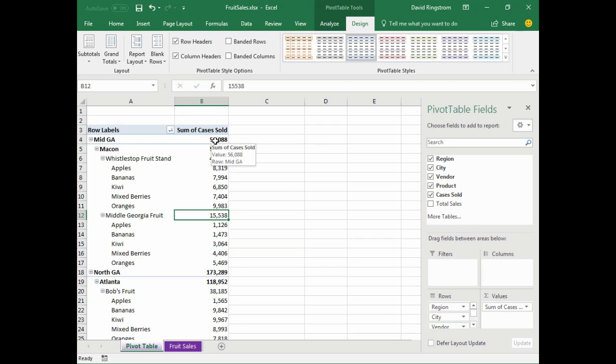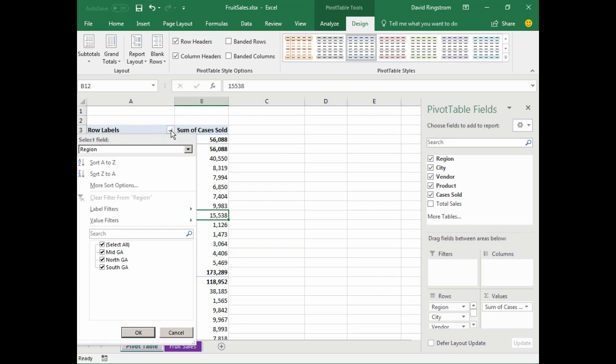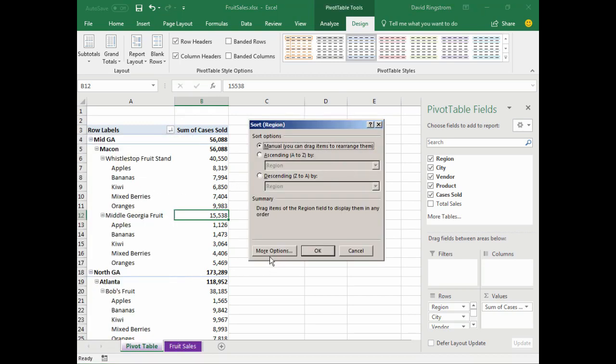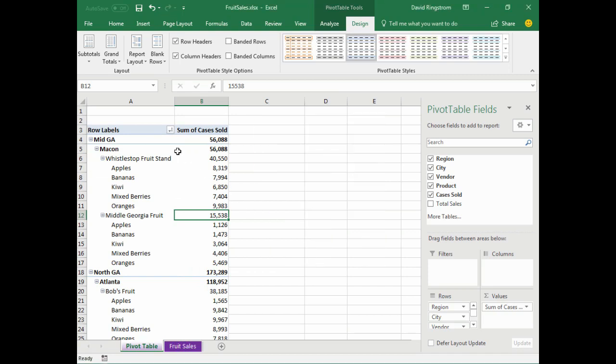what's happening here is Excel presents the data typically in alphabetical order. So we're going to just say sort it in ascending order.